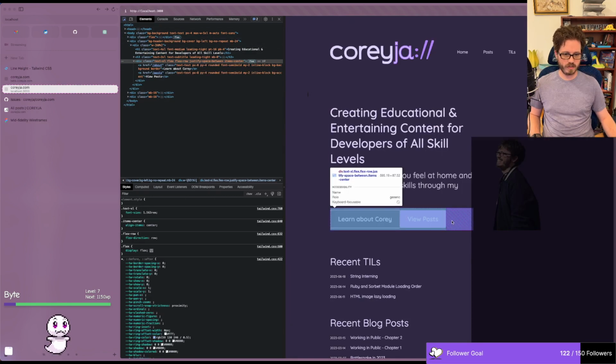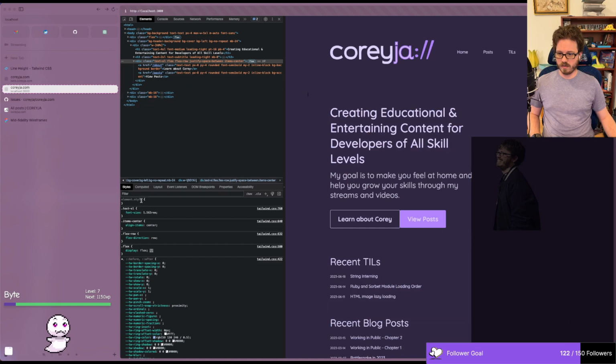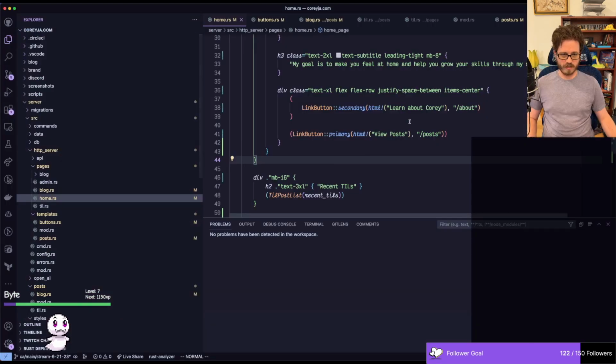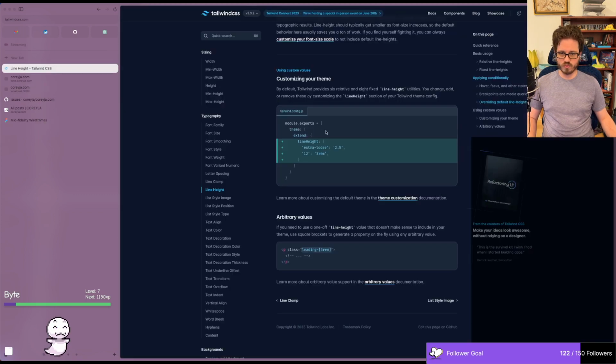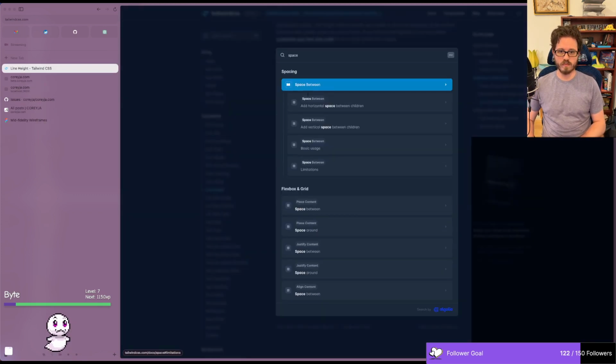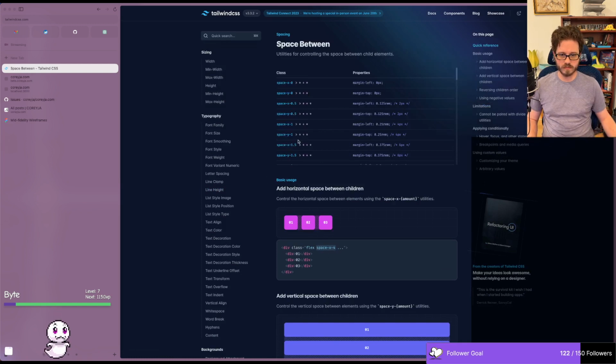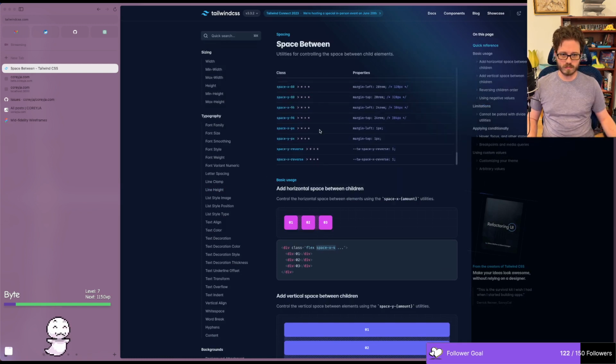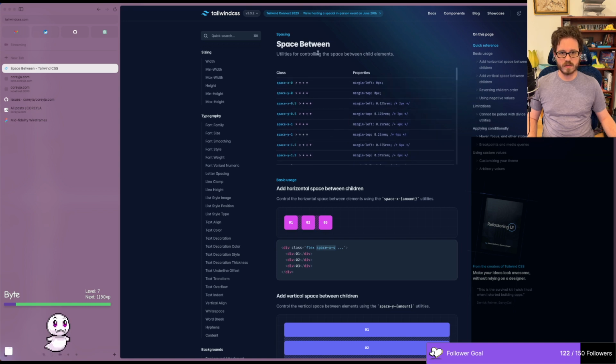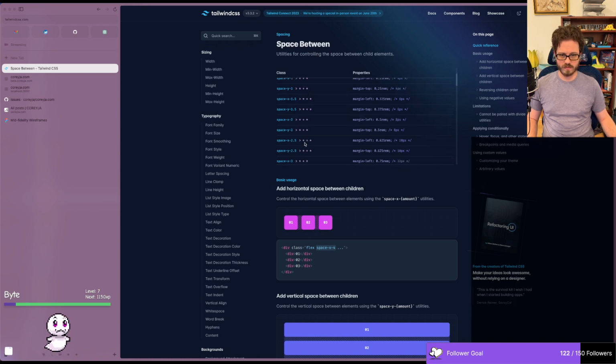Didn't do the space between thing that I wanted. No, okay, align item center we don't want. Oh. Perfect. Flex spec, and then I can just do it in yeah.